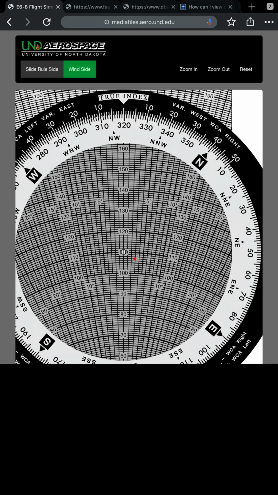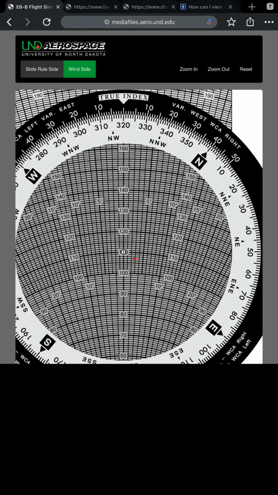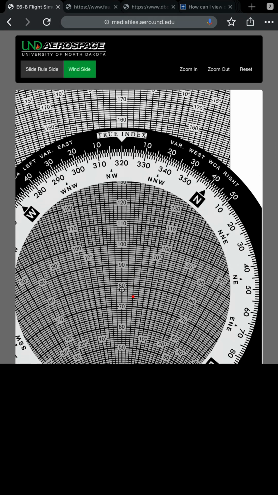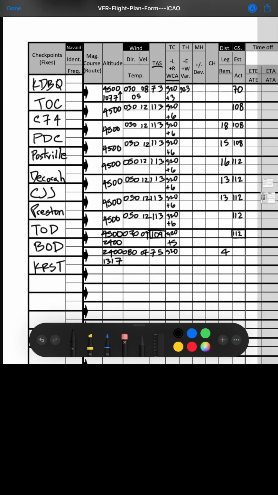And then again, we move our true course to underneath the true index and go to a red dot goes on our true airspeed of 75. Again, that's just an average. And so you'll see that your ground speed is going to be about 78. Our wind correction shows 2 lines to the right, and I made the same mistake I did on my climb, as I called that 2 degrees on the video, but really it should be a +4 right here. So again, be careful, don't make the same mistake that I did.